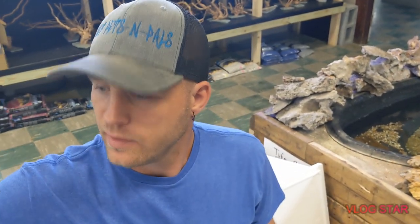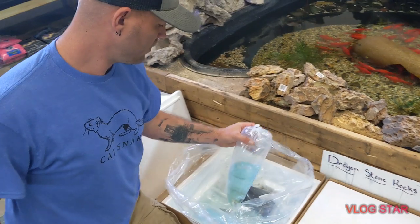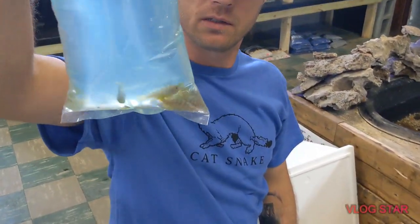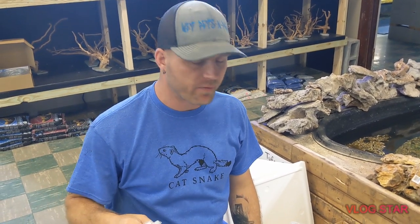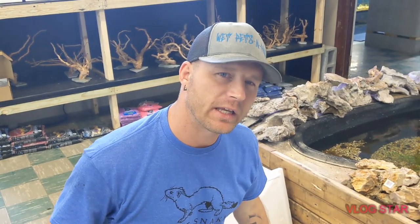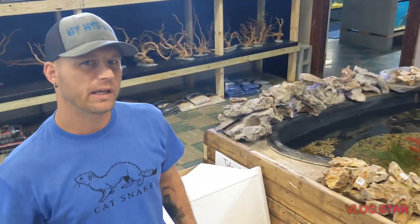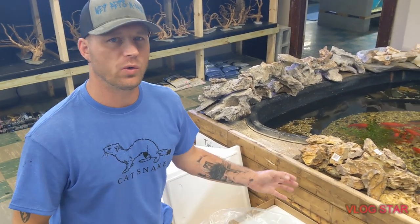He's still breathing — that one probably is too. These are bumblebee cichlids, and these are Mbunas. I love my Mbunas — absolutely love them. One of the changes we're going to make is we're going to add an entire Mbuna section. I had one before we redid the shop, and they weren't a big hit, but we're starting to get a lot of requests for them, so I'm thinking of doing a new little Mbuna section.